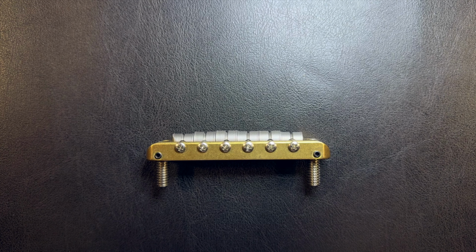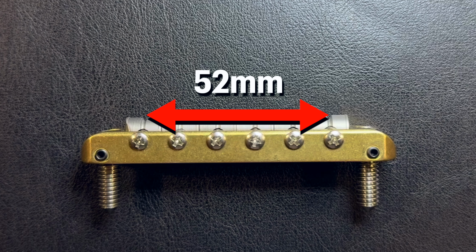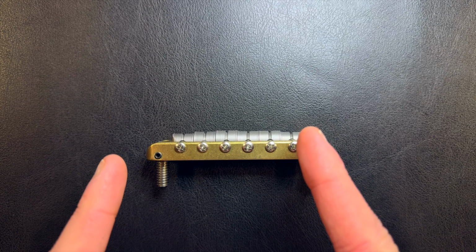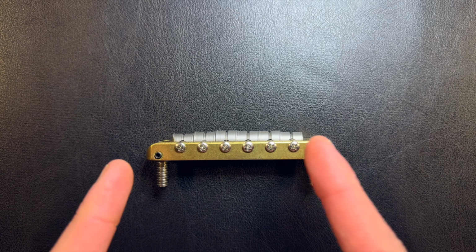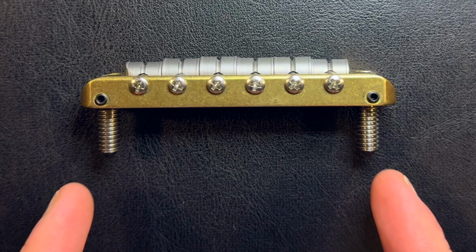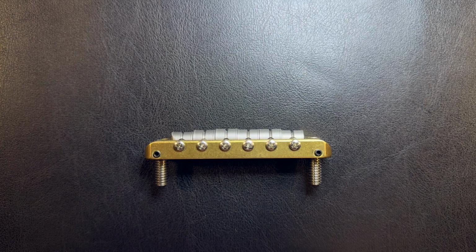Now, some of your basic measurements here, the string spacing on this Bensonite bridge is 52 millimeters, which is the preferred string spacing from what I understand. And that is so that your string spacing is not too wide where your strings might slip off the edges of the fretboard. So like I said, 52 millimeters is the preferred, and that's what the Staytrem is as well. We'll talk about that a little bit later. Also, the post spacing here to here is 73 millimeters, and that is of course typical for pretty much all Jazzmasters and Jaguars with the rocking type bridge.